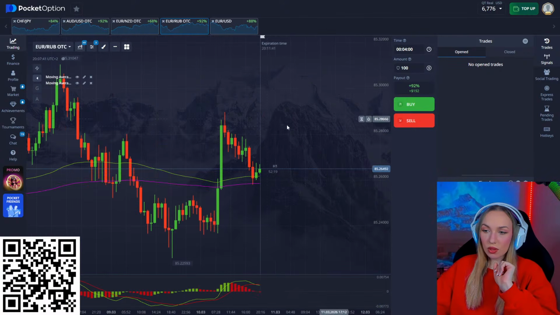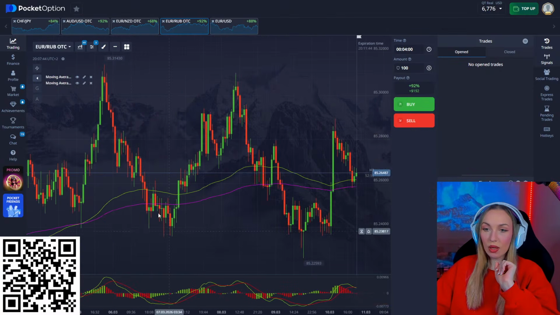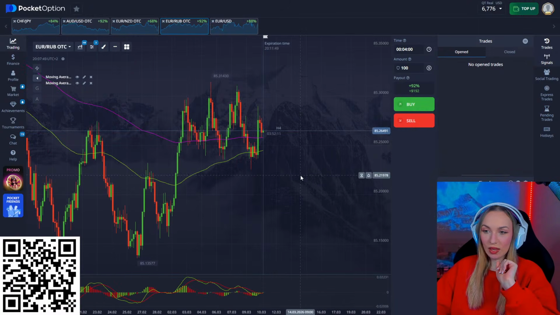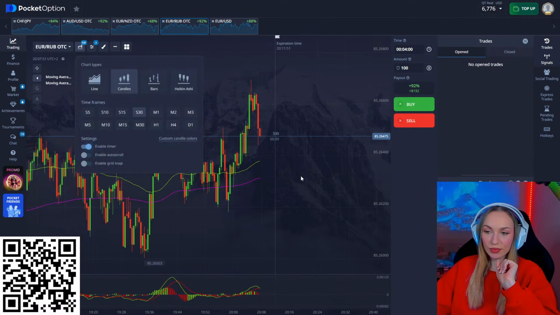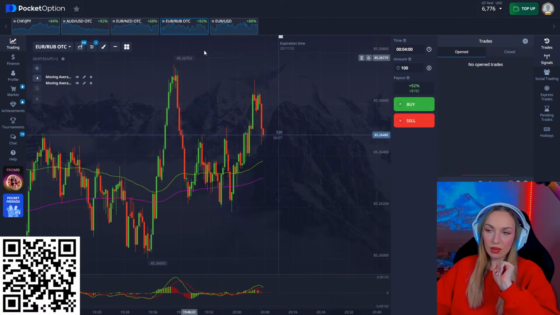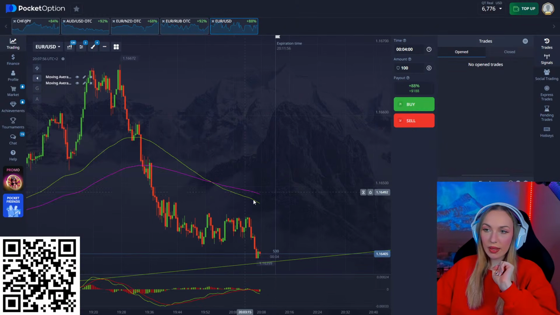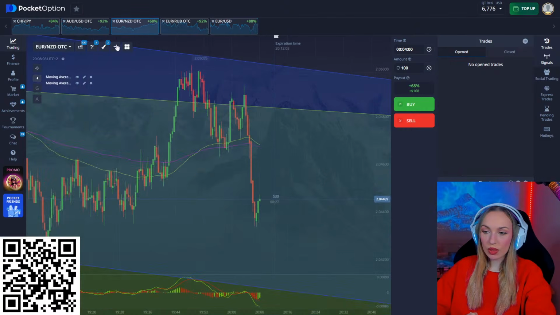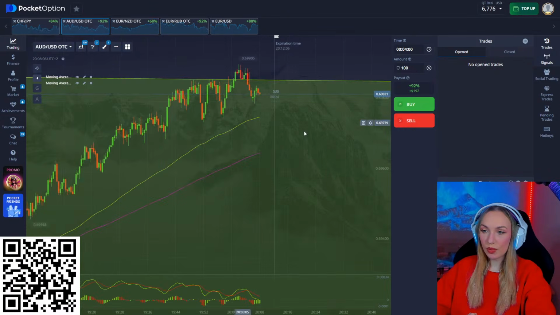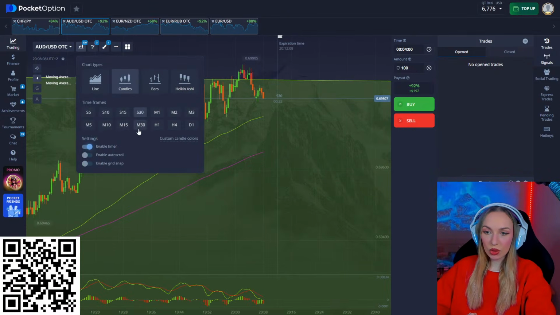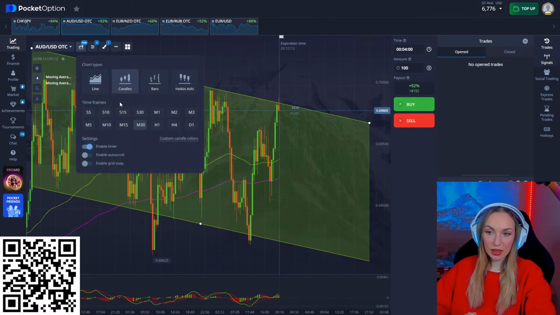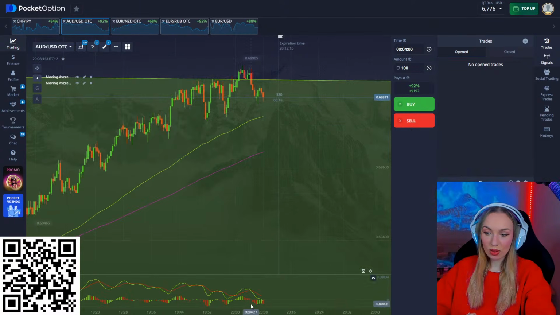Oh, I already forgot what I was telling about the Euro Ruble. Because right now there is a 4-minute signal, 30 seconds time frame, but I don't think that we should believe that. And the Euro Dollar went a little bit more down. Right now it's right on the support, but we're still waiting for the signal to appear. AUD USD also is on the resistance, and there is a 4-minute signal to open the trade in the downward direction.